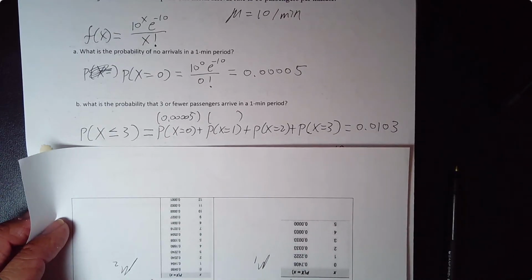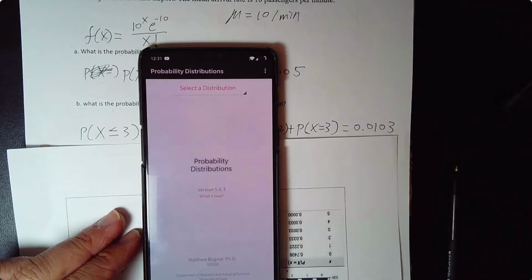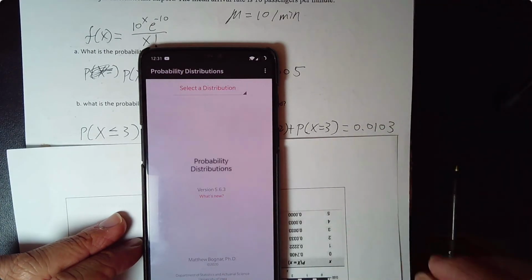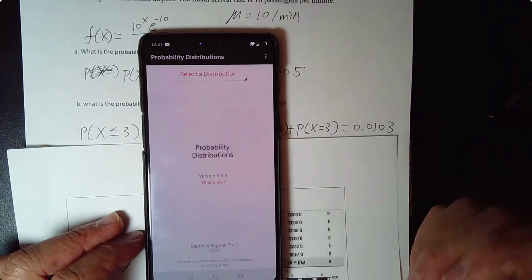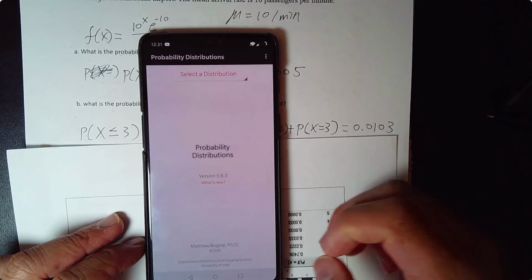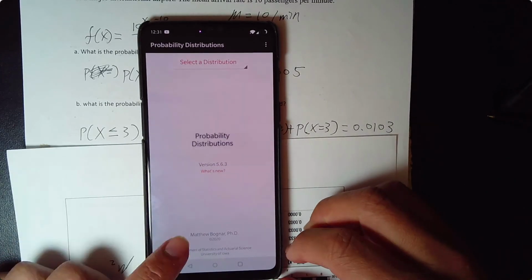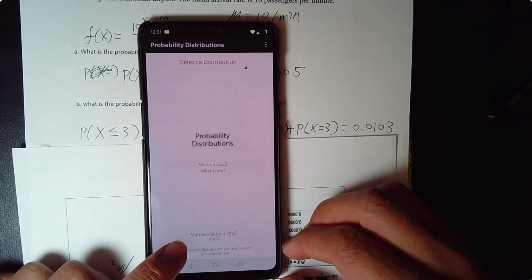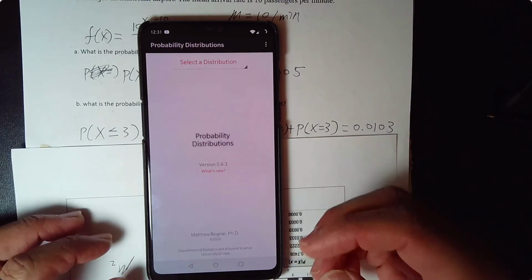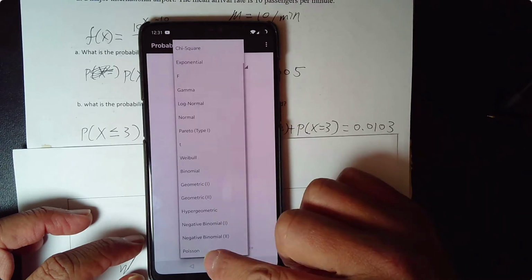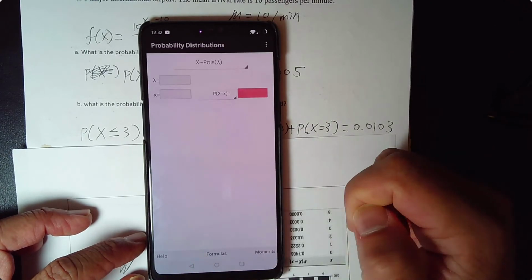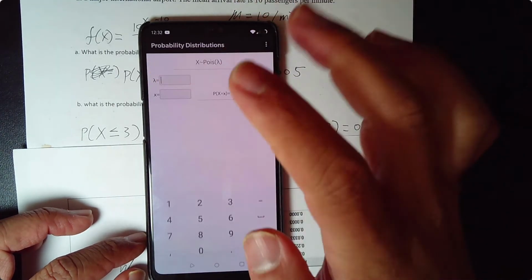Now, there's also a way to do it in an app. You can find it if you Google or look in the App Store: just look up probability distribution. Here's the developer you want to look for. This is the app we're looking at. Look up Poisson distribution, the last one here. There's only one parameter you need to put in.